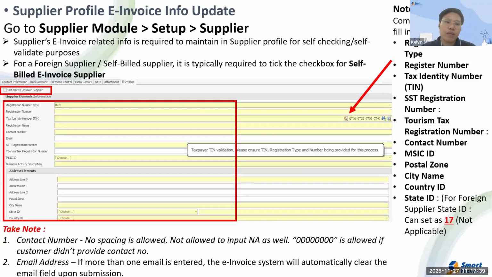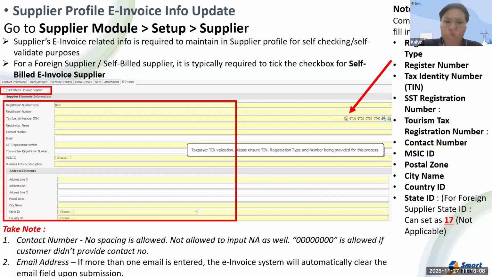For your supplier setup, let's go through supplier first. How do we key in the e-invoice details for your supplier? You may go to supplier module, setup, supplier. For this supplier setup, there's something I need to share with you.